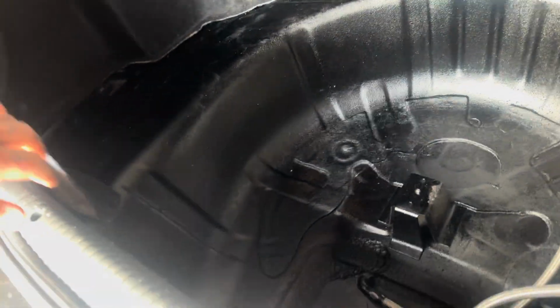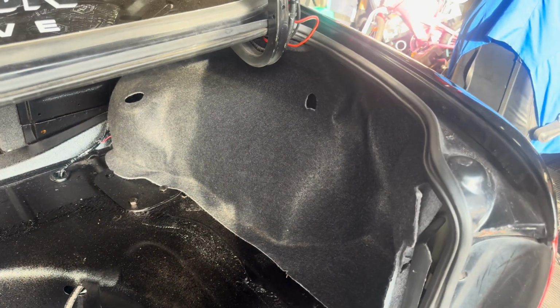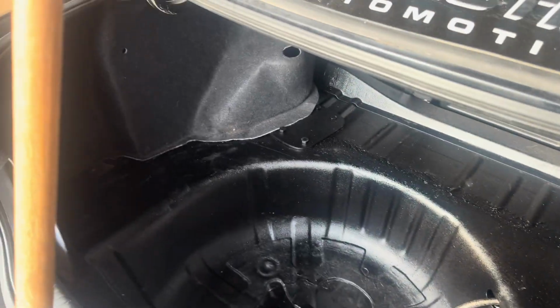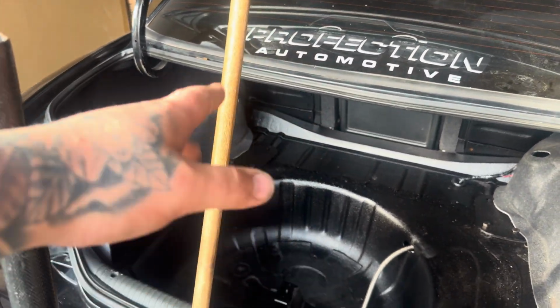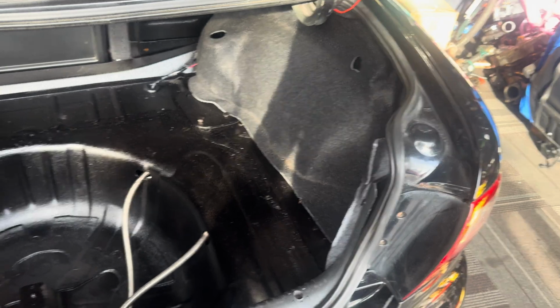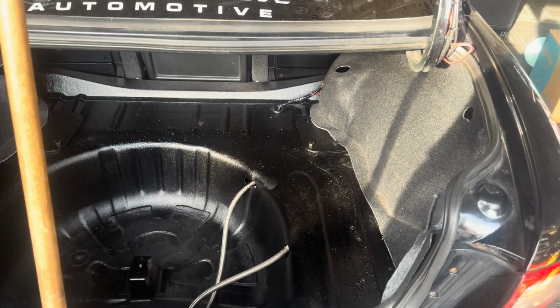I'll show you with the carpets in. You can't really tell that it's actually tubbed properly behind there. Tidied it up a little bit. Can't really tell once the boot falls in. Trim little pieces up, make it sit a bit nicer. Happy days. But still waiting for the motor to be machined.